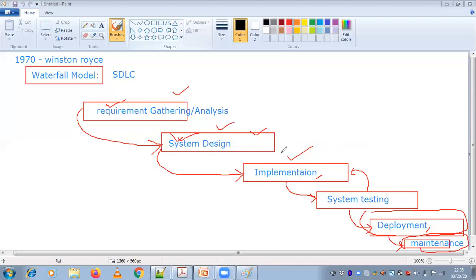The second part, which is very clear, is the most important point in this sequential or waterfall model: your documentation. Most of the developers are fed up with documentation only. They'll say my manager is telling me to document this particular code wherever I am writing it, because next time the next developer will come. So how will he understand what the previous developer has done with this particular application, right?